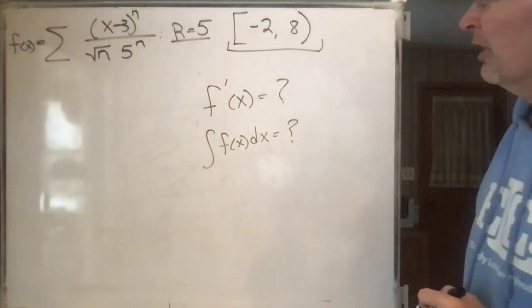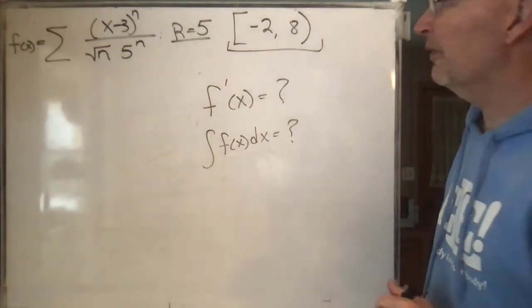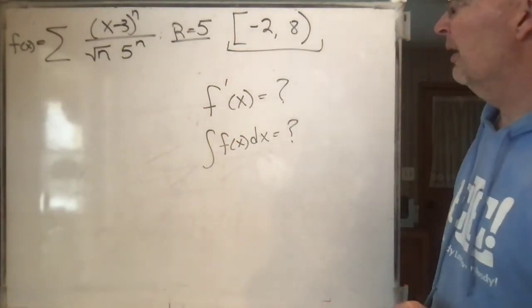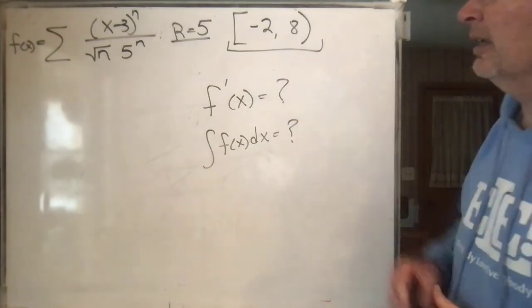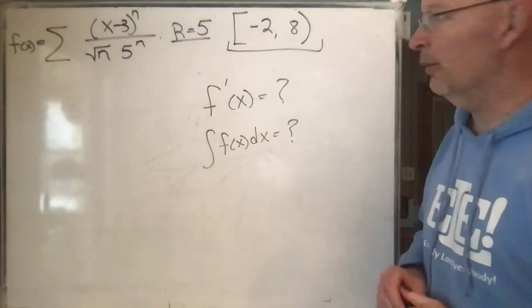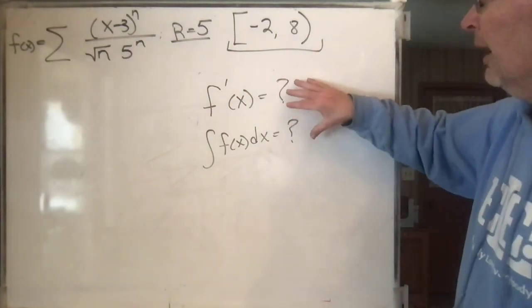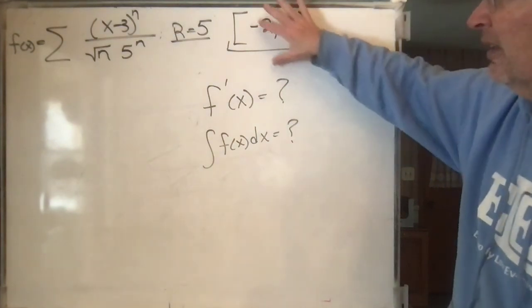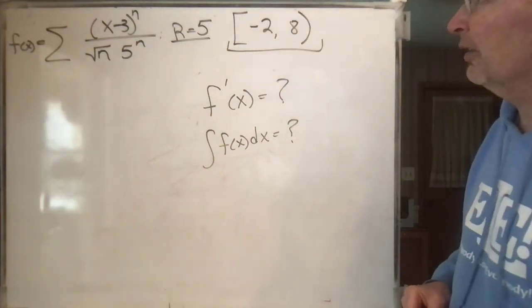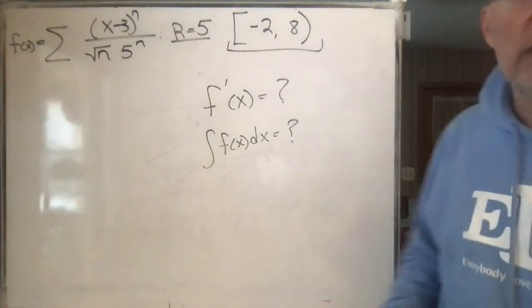And so that's what we're going to do. And these are all important things. These are things that engineers and physicists and so on use a lot in solving real-world problems involving the natural world. So, how is this going to affect things? Is it going to affect the interval of convergence? How do you go about doing it? So a lot of good stuff coming up. We will see you in the next lesson.